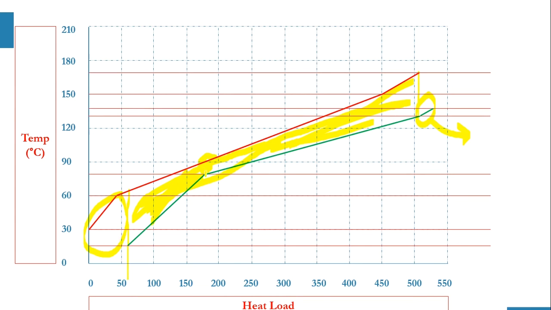The cold pinch temperature is 80 degrees centigrade. The heating utility requirement is 20 kilowatt. The cooling utility requirement is 60 kilowatt. So this is how you draw a composite curve on a TH plot for a 4-stream system in which there are 2 hot and 2 cold. Now we will apply this on the problem table approach, and we will see whether we get the same answers or not.